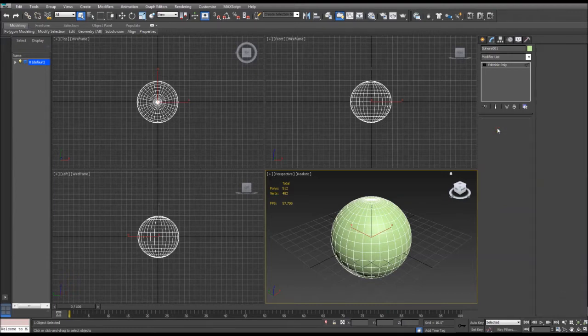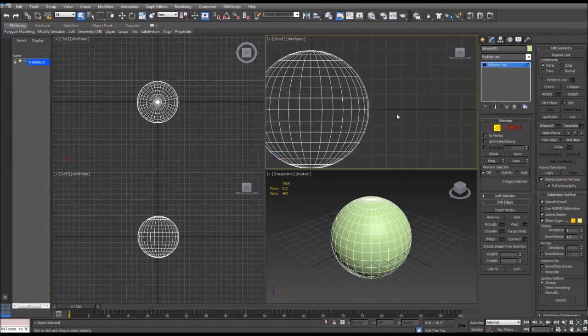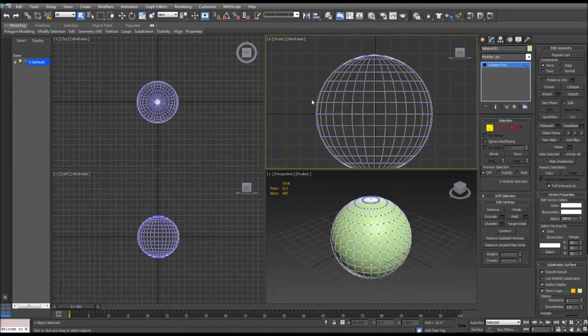We're going to first select our edge, and that allows us to select these edges on the polygons, and we can come up here to the orthographic view and we can select by just clicking and holding and selecting all the way around, all the polys that go all the way around this. We can select an edge, and right over here to the right we can select ring, and ring will go all the way around it. So we have a lot of different ways to select polys. We can also select vertices the same way.